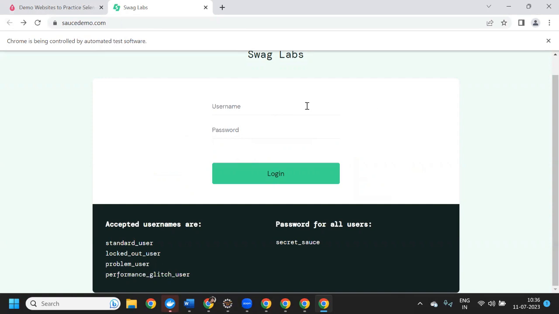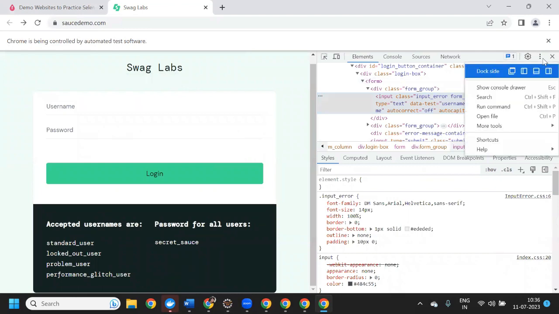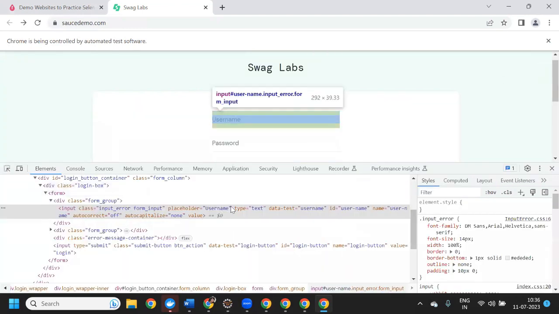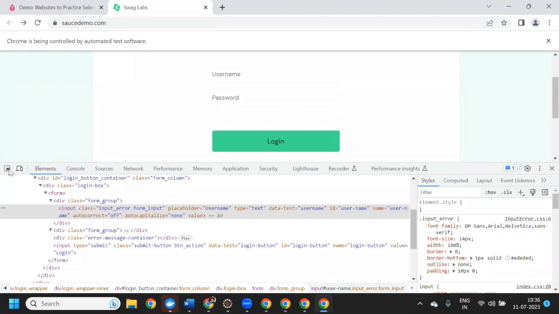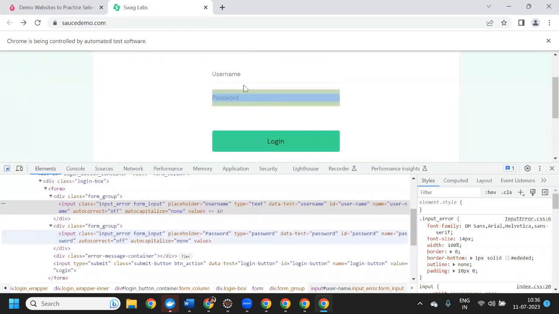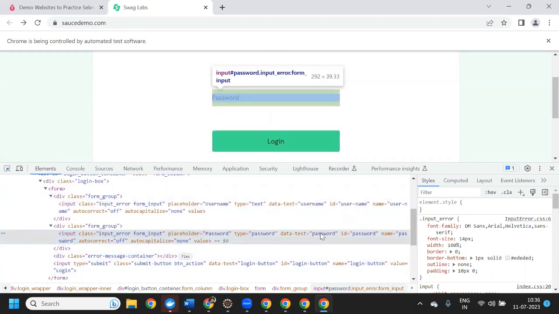By using ID locator, by using ID and name. See, ID is available here. Tag name is input because we are going to provide the input here. ID is available, name is also available. With the help of name and ID, you can enter the user ID. Same for the password: input, because we are going to provide the input here, and we have ID and name available.